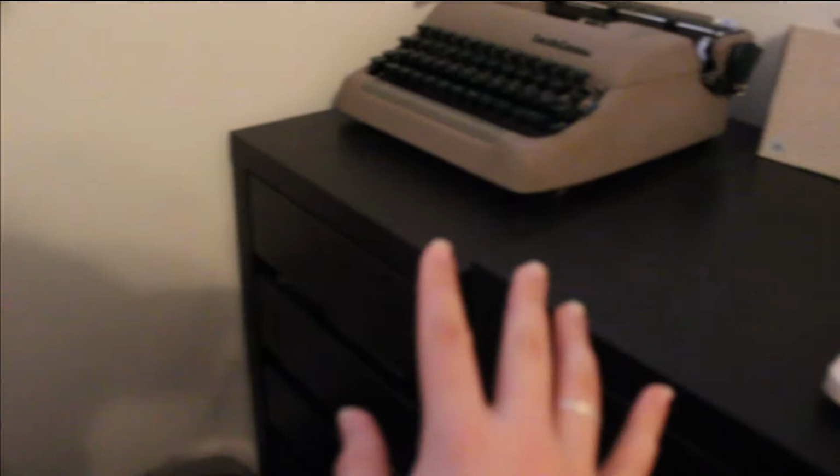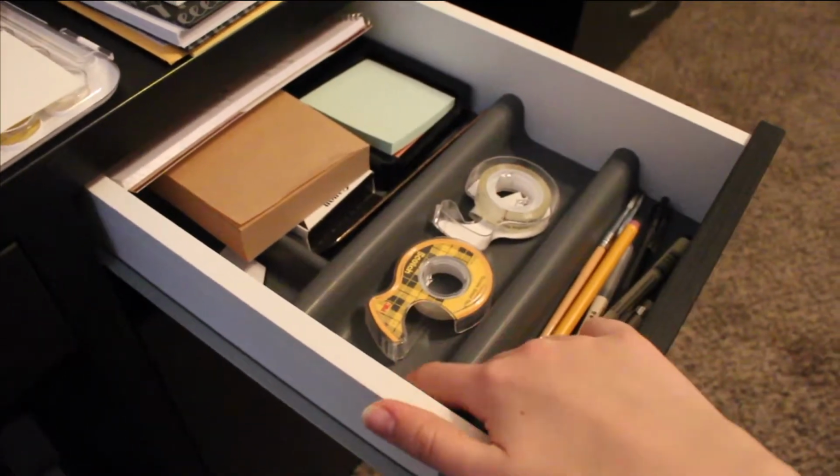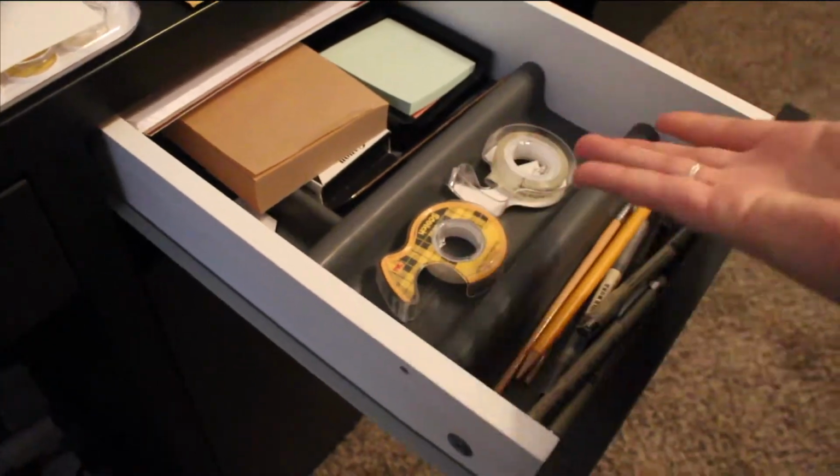Let's look in my actual desk, because I love this desk more than life itself. It's incredible. This desk is actually a unit from IKEA. I will link it below. It's two separate things with two separate prices, but you get the desk with this for one, and then this filing cabinet is an additional thing, but they're meant to be together. So we will go through all of this. Organizing unit is from IKEA. You had to cut it down yourself, which is so stressful, but hey.